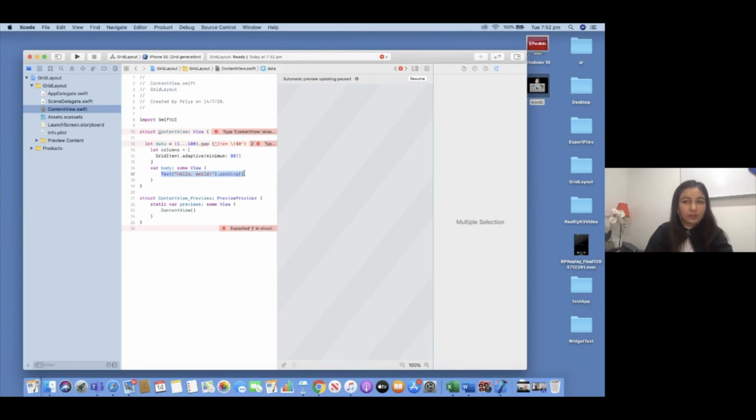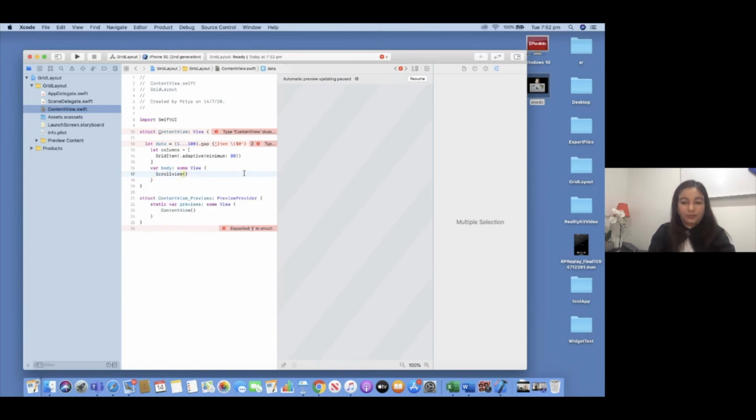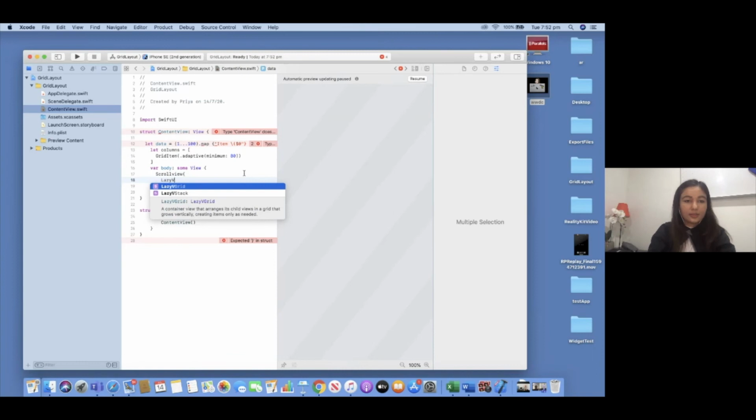Now we will create a scroll view to make it scrollable, and call the lazy grid.